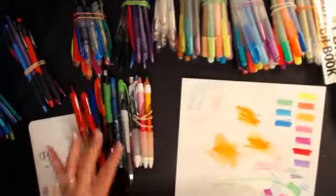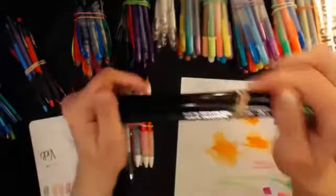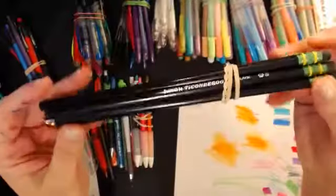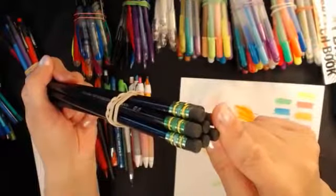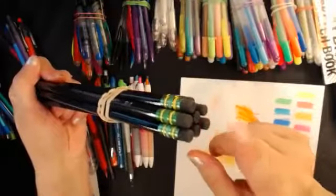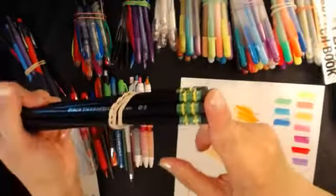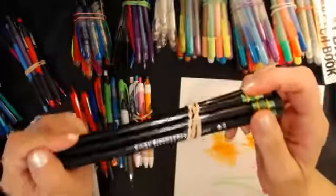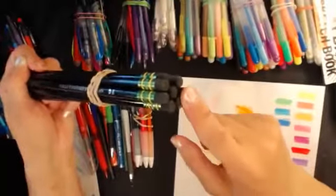I'm going to use coupons and sales, and this has been over years, guys. I have bundles of Ticonderoga, the black Ticonderogas. I buy these for the erasers. These are the best erasers for color pencil without leaving a mark. So I buy the Dixon Ticonderoga black pencils for the erasers.